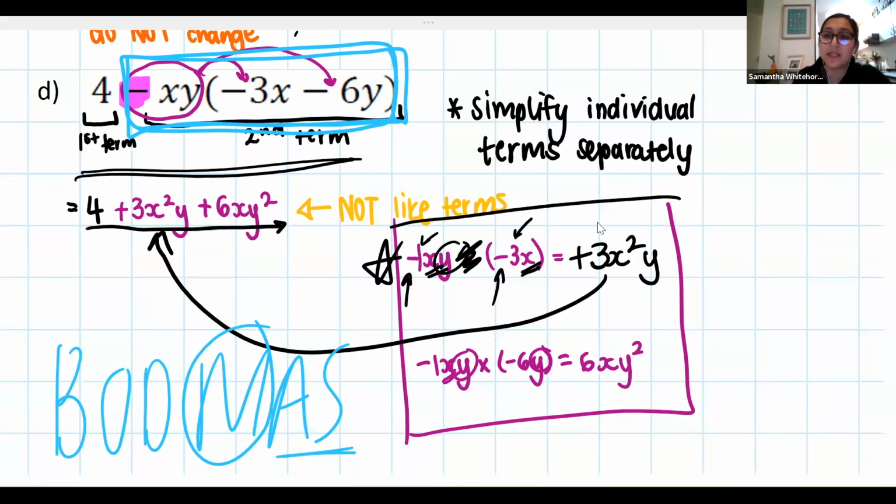Wandle, yes, terms are separated by specific signs. So terms are separated by plus or minus signs, which is why I said right at the start that this negative sign over here is the thing separating my terms. I don't care about the terms inside the bracket. I care about the ones outside. That negative is separating the term of 4 and the term of the minus xy times the bracket. But yes, separated by terms. Motabang, yes, 4 was always a constant, and in the final expression, it is the constant term.